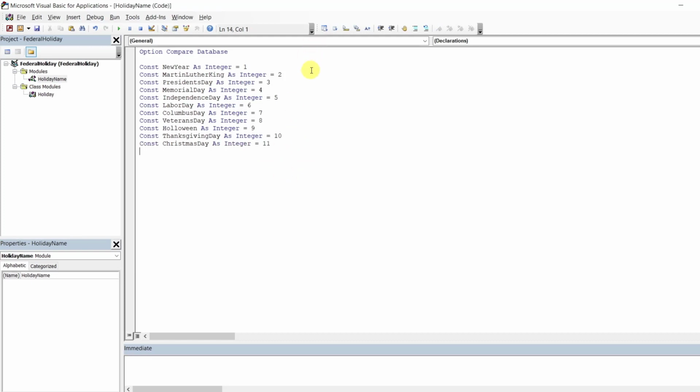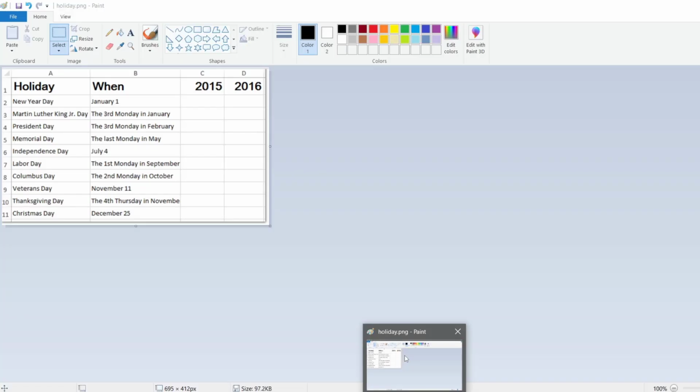So let's identify each one of these guys. This guy would be January 1st. And Martin Luther King would be, I think, the third Monday of January. Let's see. Yep.